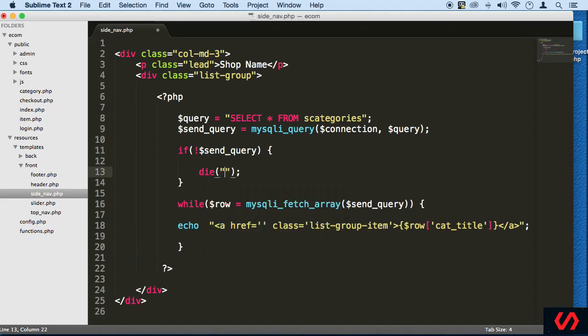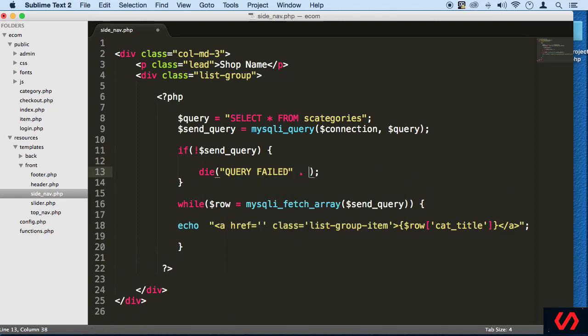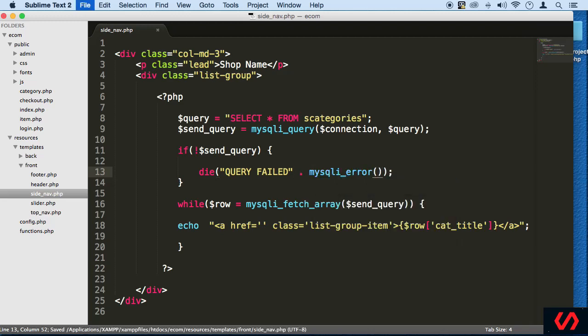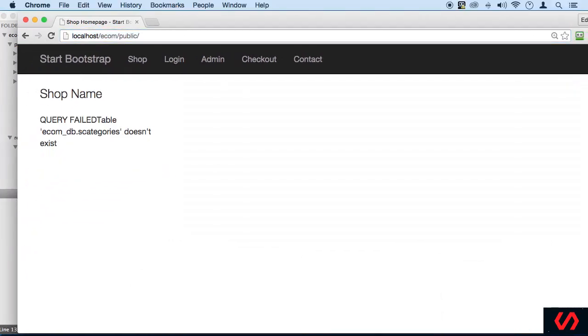That's a function. I'm going to say query failed, and the MySQL error. Now some of you already know this from my PHP for Beginners course, but I promise you I'll show you a different way, a better way of doing this when we put it in the function side. Enter, and now you see the query failed. All right, so that's a better way of doing it.